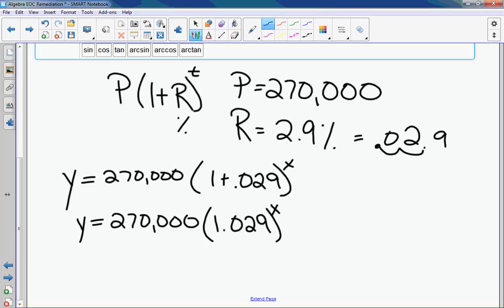The test would accept either answer and give you full credit for this answer and this answer. But the only thing you would have to remember is this is the rate of change. And this problem comes up again in the future. So make sure to go over this and know that P is the starting point, r is the rate or the percent, and t is time.